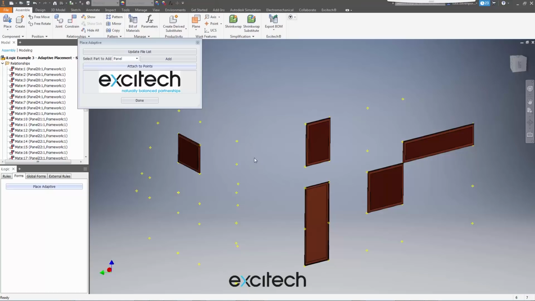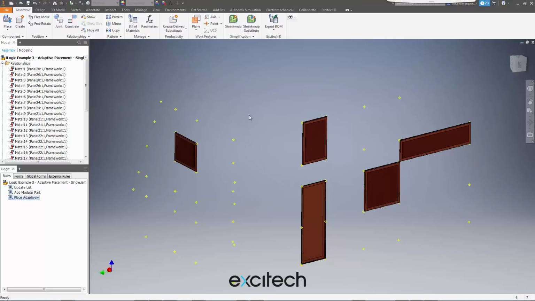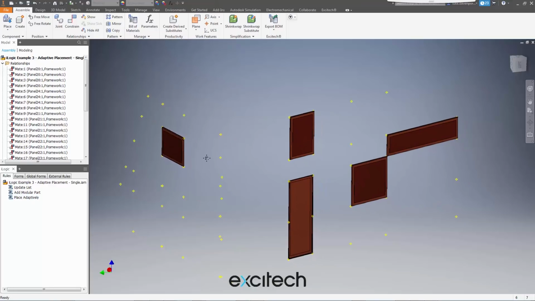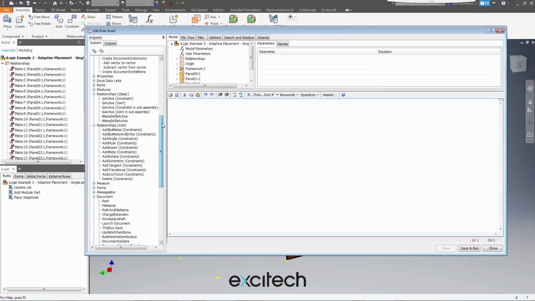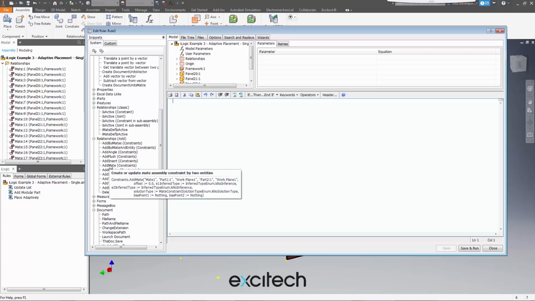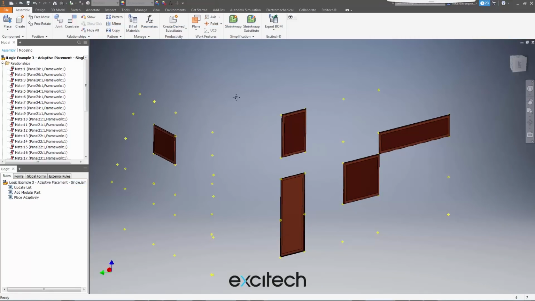Okay, so hopefully you can see how powerful this could be, with really quickly allowing you to point and place in an assembly as an alternative to the more traditional but more complex iCopy method in Inventor. And I have to say as well, the code for this place parts adaptively is only about 25 lines of iLogic code in this case, and it's mostly using the constrain snippet, which I'll show you here. In our new constraint options, we've got the option to add a mate, and we'll simply be adding a mate between 2 points in the assembly, 1 point in the panel and another point in the other part. So really nice and straightforward, very powerful. Hope you enjoyed this one.